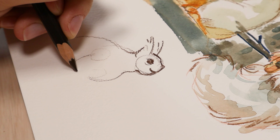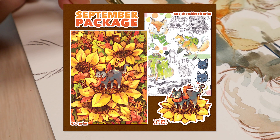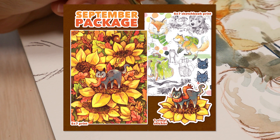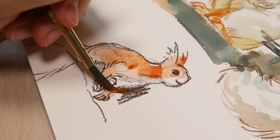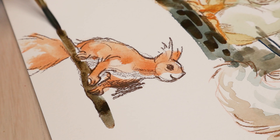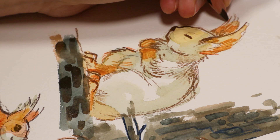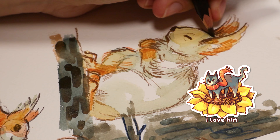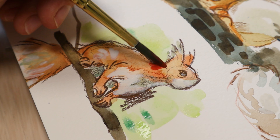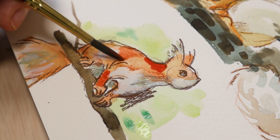I also wanted to tell you that I have a new Patreon print for this month — it's the September one. It's a very fall-summer transition themed piece. I feel like it captures that vibe. It's of a cute little cat sitting on a sunflower, so it's either a giant flower or a really tiny cat. There's a bunch of autumn leaves and sunflowers and fall colors around it. I have the sketchbook page as well, which I really like, and a sticker. If you want to grab this, it's just $16 over on my Patreon and you get the whole pack sent to you — shipping is included, any country. You can cancel or upgrade at any time.